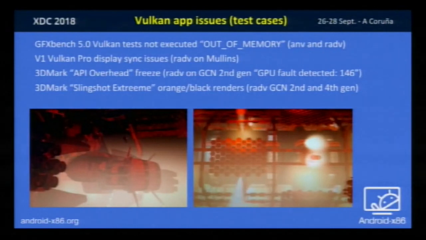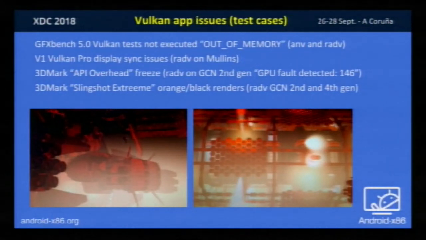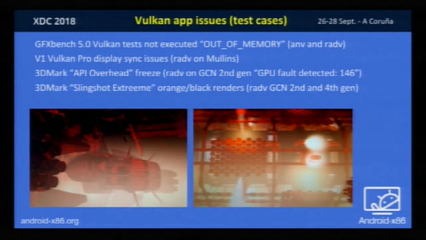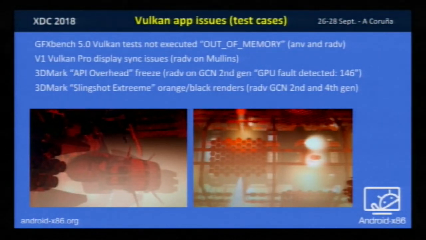Some problems here in the shaders, orange and black. We know which driver family is affected, but at this moment I don't know if it's a problem of unsupported compression formats in the content for the shaders, or a problem in RV.